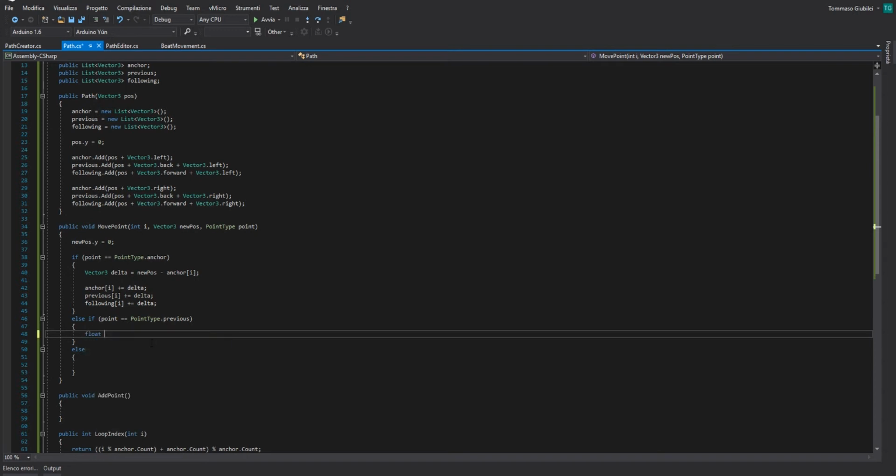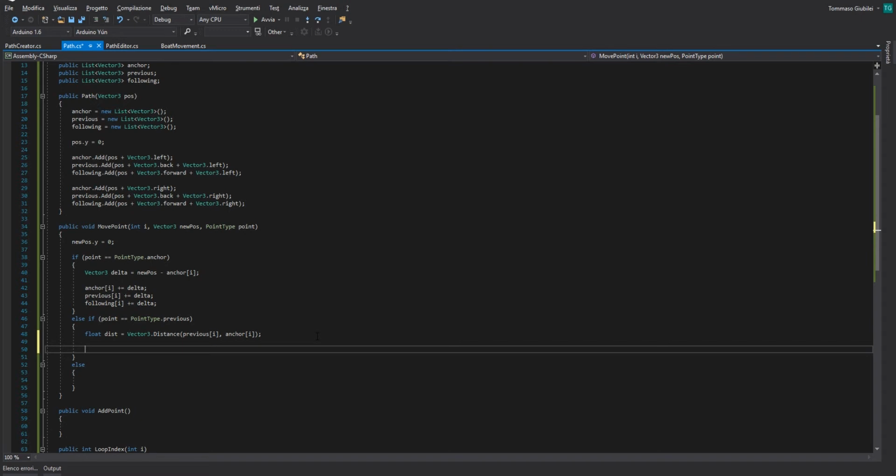So with a float we can store the distance, just use vector3.distance between the previous point at an eye and the anchor point at an eye. Order doesn't matter because this is a distance and it's always positive.